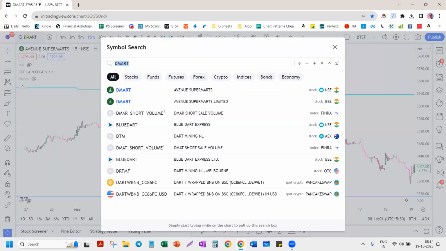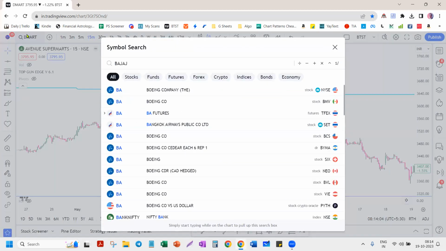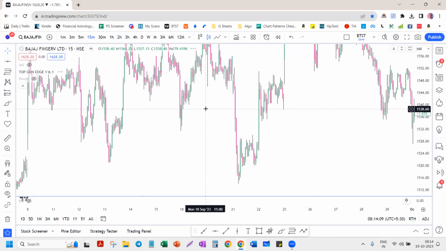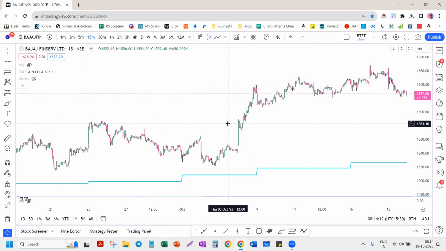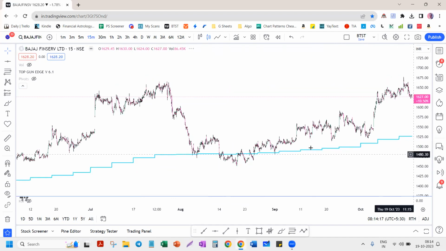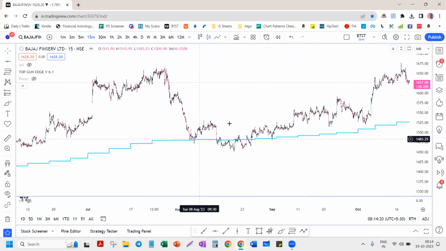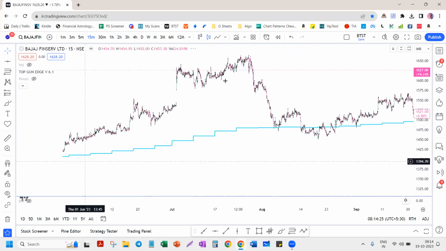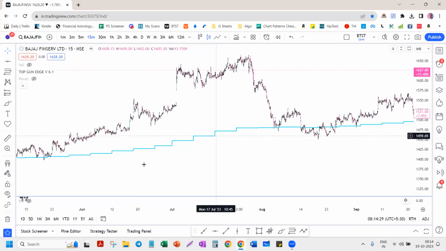Okay. So lastly, if you want, I can show you one place where this works very well, which is Bajaj Finserv. Why? Because when it comes in a day time frame, it gives you massive entries, massive. See this. Whenever it will cross, it will only give you massive entries. So one can really put good quantity and share. Once you get confident, yes, you can do futures also like this, because this is a good indicator to trade in a sniper way. Okay, because you're getting a good price.